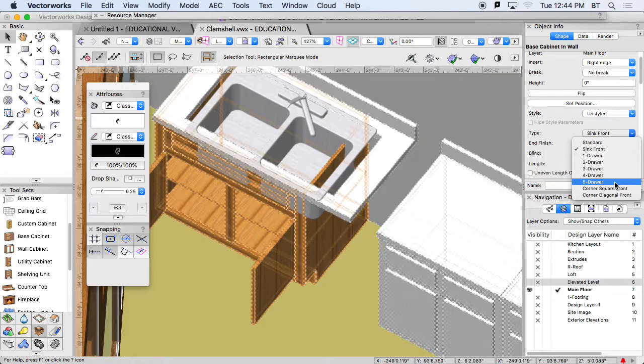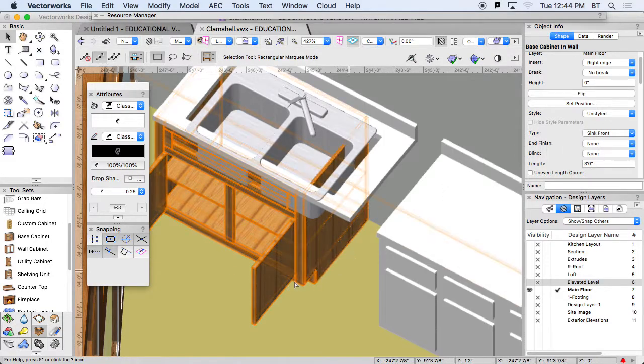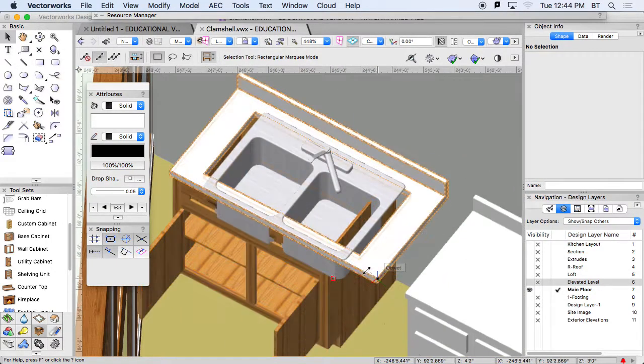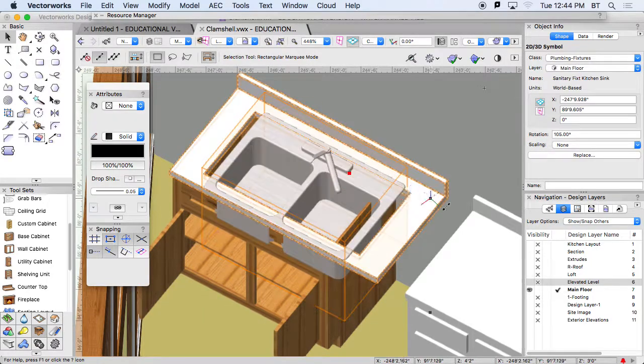Obviously the interior designers are going to have a little bit more experience with this. BT, you can maybe pick their brains as well, but you're obviously going to have a sink front cabinet where the sink is placed. You can play with the different configurations. Right now we're just trying to get it to graphically look how we want.